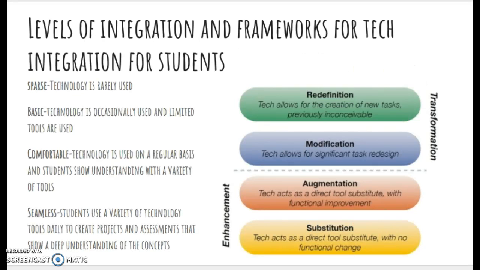But successful integration also is determined by a teacher. A teacher falls into 4 categories when integrating technology. There is number 1, sparse, where tech is rarely used. 2, the basics, where technology is occasionally used, but limited tools are used. There's the comfortable stage, where technology is used regularly and students show an understanding of content using a variety of tools. And last, the seamless stage, where students use technology daily to create projects that show a deep understanding of the concepts.